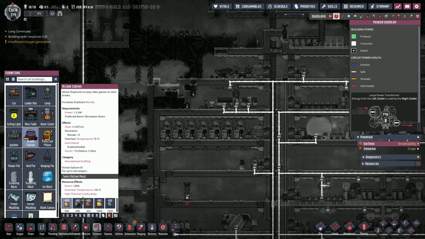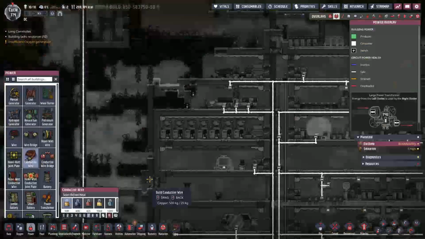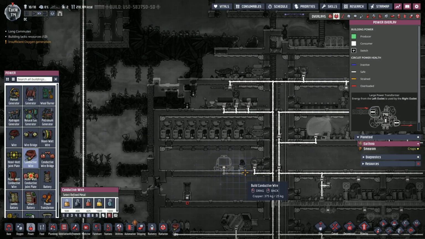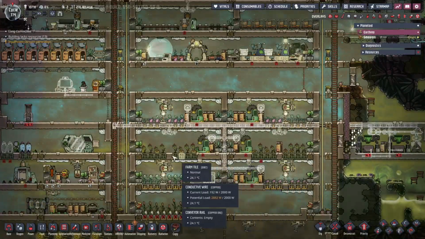Yeah, we'll put the arcade machine down here. Let's not build it out of steel, though. That would probably be a waste of resources. Okay, a little more. You gotta keep your dupes excited for new things.